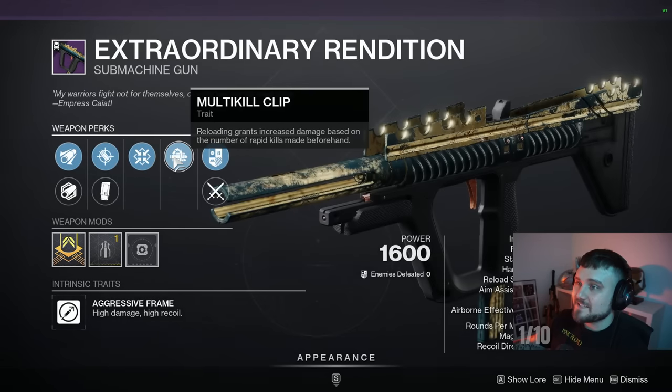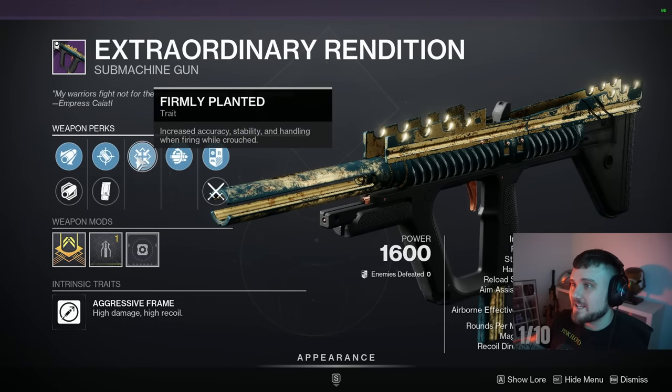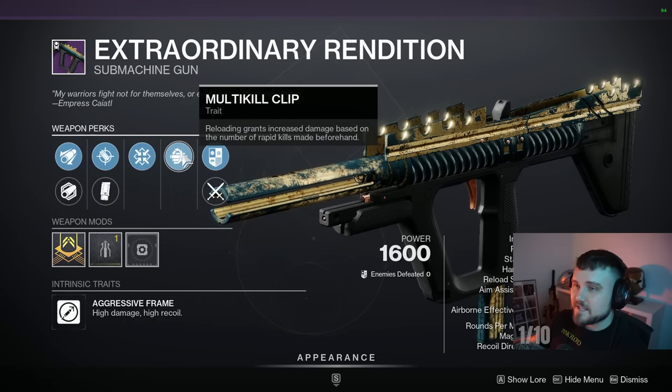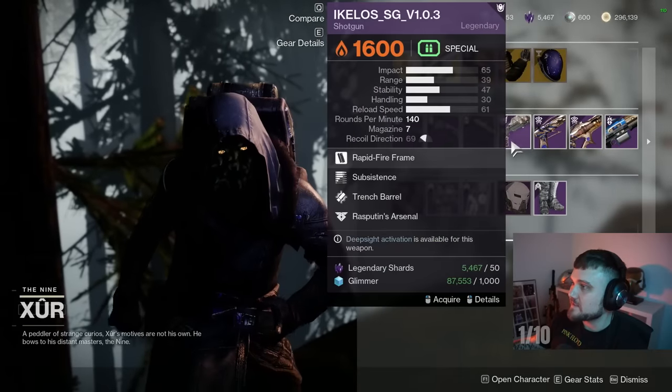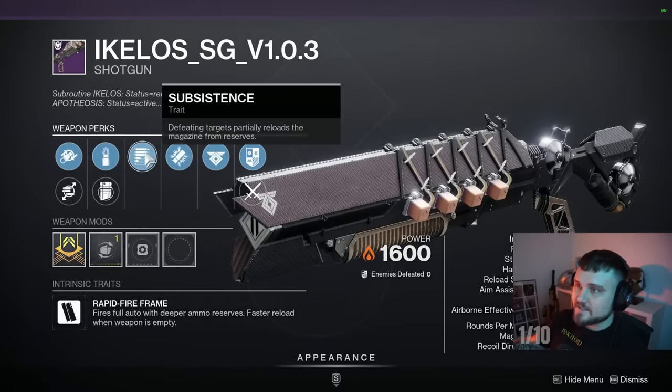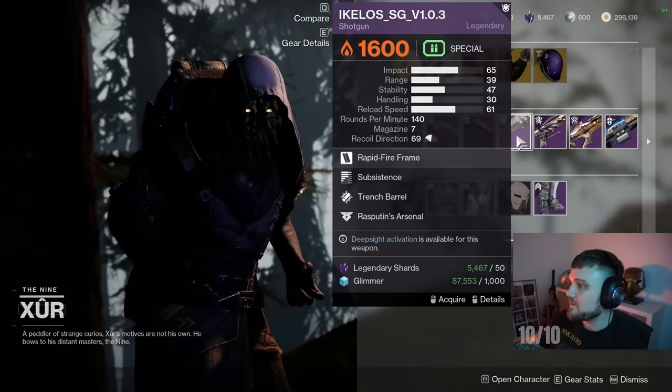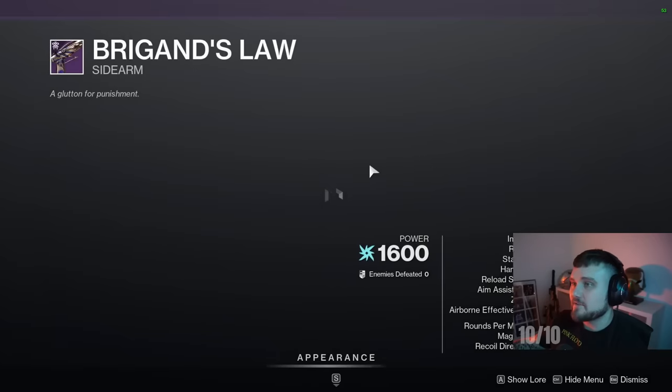Then we have an Extraordinary Rendition with multi-kill clip and Firmly Planted, which is kind of a throwaway perk there. This can get one for all in this category here, so probably pass on that roll. The Eclos Shotgun this week has Subsistence and Trench Barrel, which, again, you can craft that weapon, and that's definitely far from the God roll.